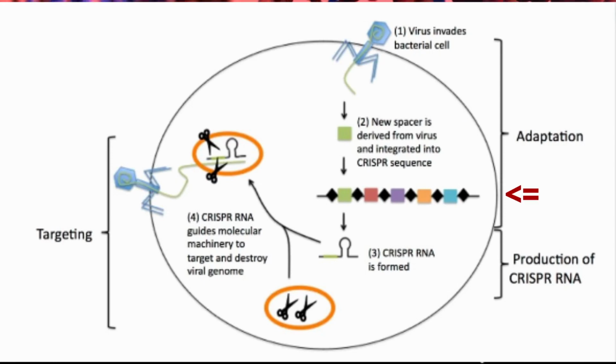Out here you are seeing the CRISPR area where you have got a green square, which is the latest protospacer taken from the latest invading virus. And then you have a pink square, a lavender square, an orange square, and a blue square. Those squares are respectively signatures of various past viruses that had invaded this bacteria and were subdued by the bacteria.